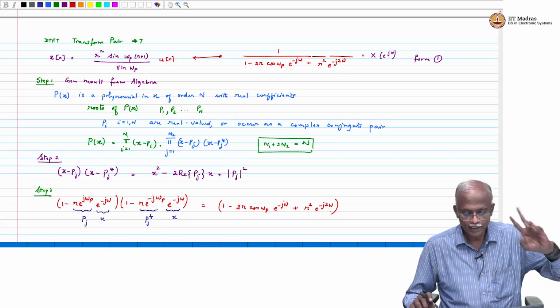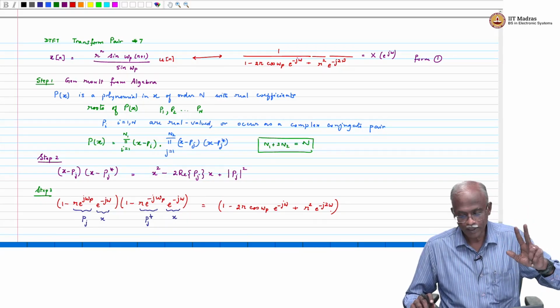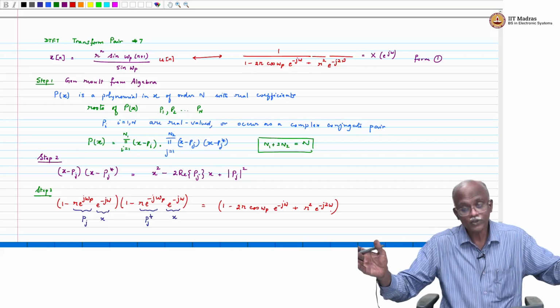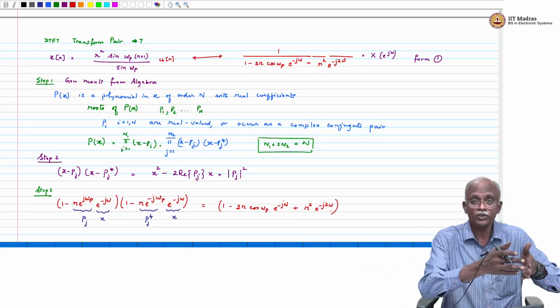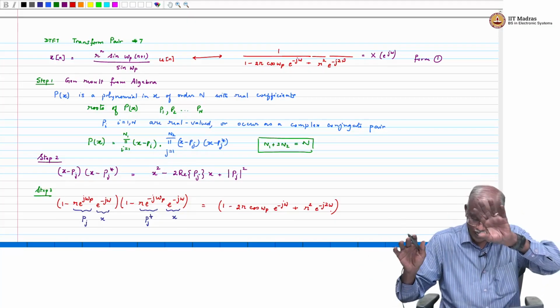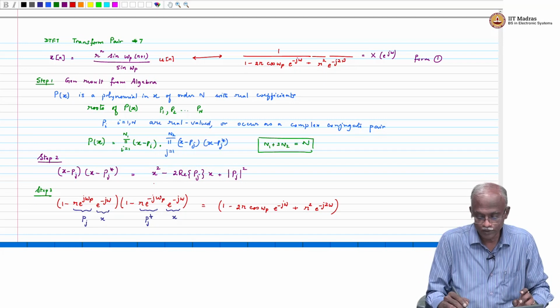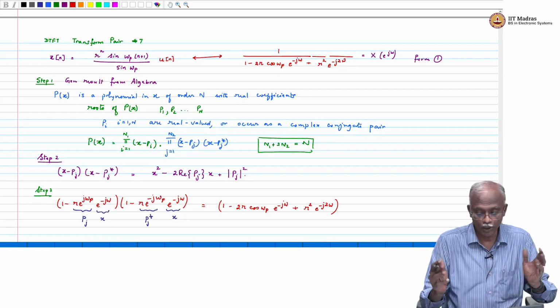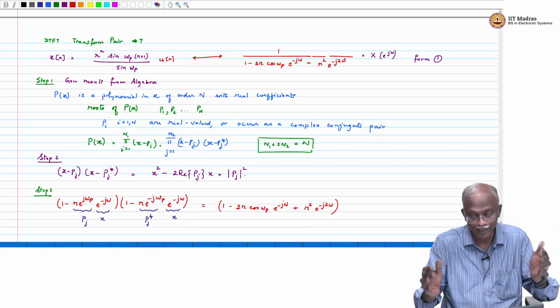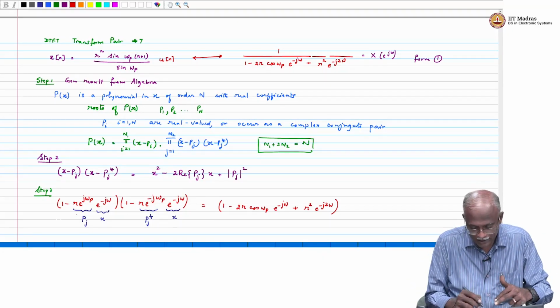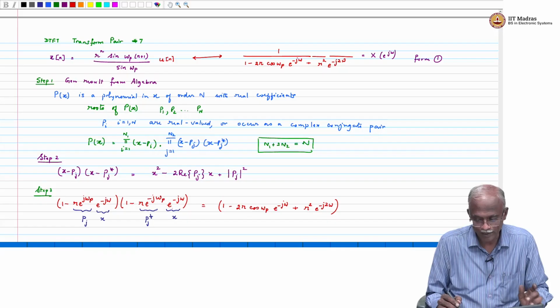We used a general result from algebra, which says that if a polynomial has real coefficients, you will either get real roots or you will get complex conjugate roots. I am interested in the complex conjugate pair. If I multiply the complex conjugate pair, notice that I will get real coefficients, a second order polynomial. I am using this result to simplify the expression that we have.